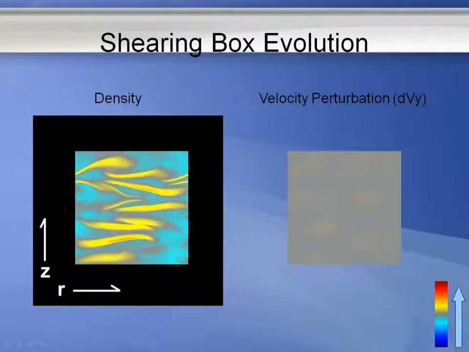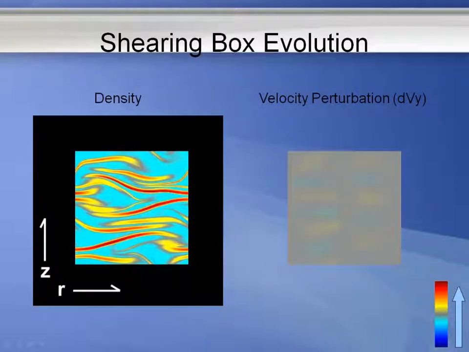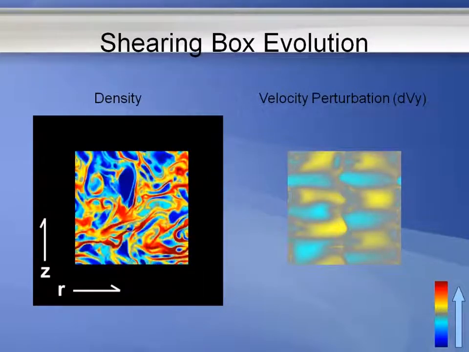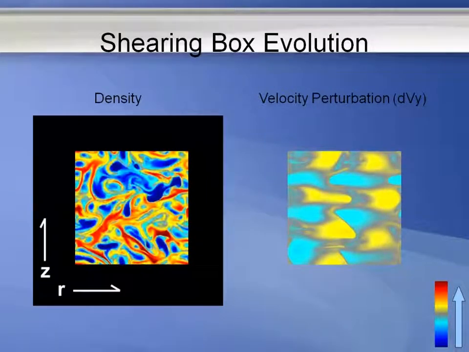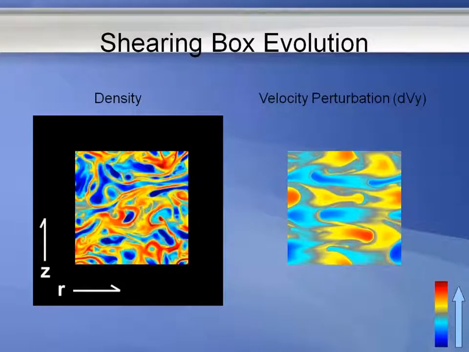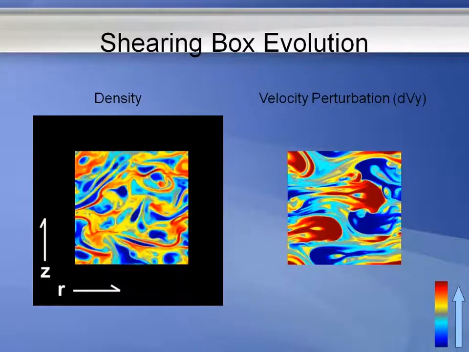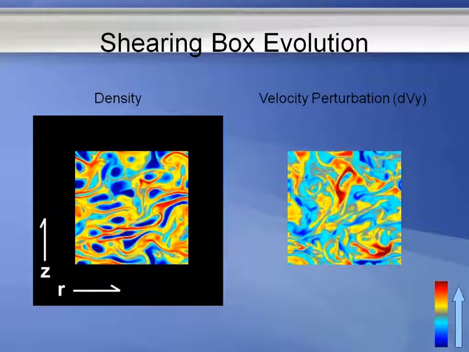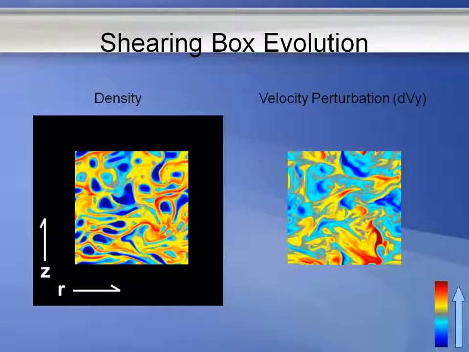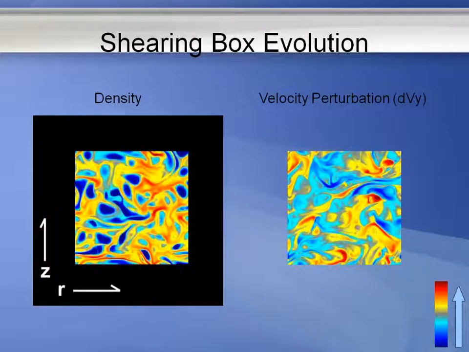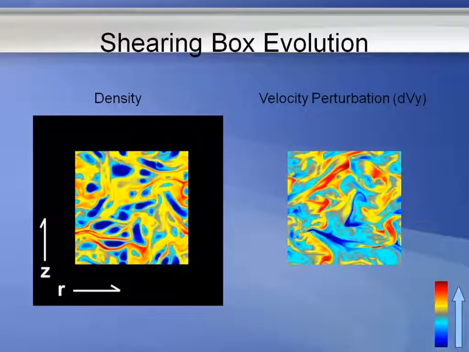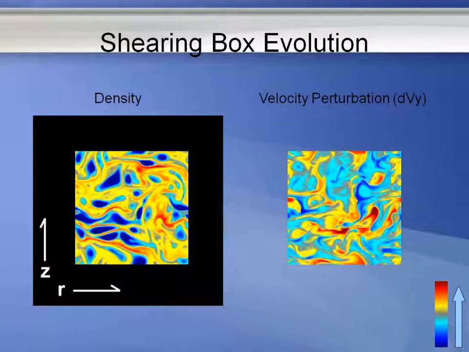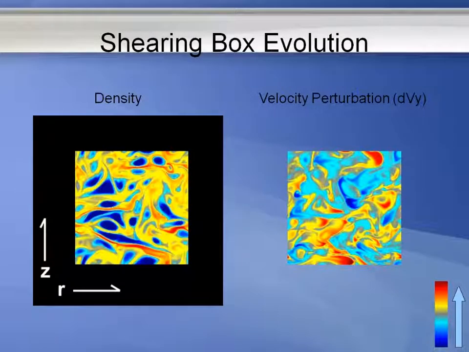Okay, I guess they're both running now. What we have on the left is a density plot using the same colors that were shown previously. On the right is the velocity perturbation plot. So what that would be is sitting in the box. Again, the dark red may be flowing away from us, the dark blue would be flowing toward us. And you can see that the locations of dark blue tend to be falling to the left. The locations of dark red tend to be going outward, and that's because of their respective velocities relative to the box, that they're displaced because of their angular momentum.